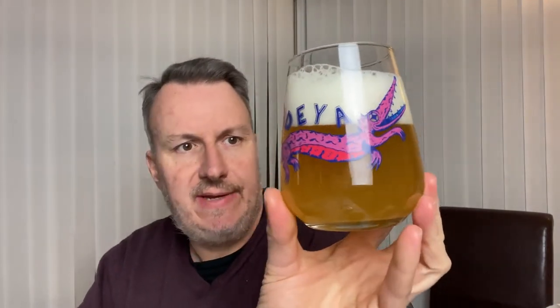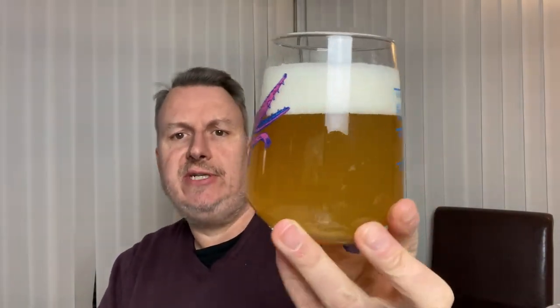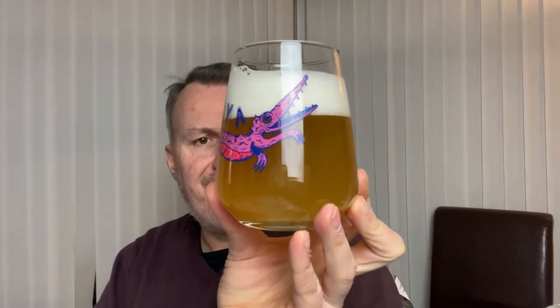So it's a pale ale at 5.2% — a hazy pale ale. We've got a two-finger head; it's fairly compacted actually, a little bit more compacted than you'd expect for a pale. It looks more yellowy but with a slight deeper orange colour. There's a haze but it isn't like your sort of thick IPAs. It looks pretty good. As for aroma — well, I'm not picking up highly anything. There's a slight citrus aroma and that's about it.